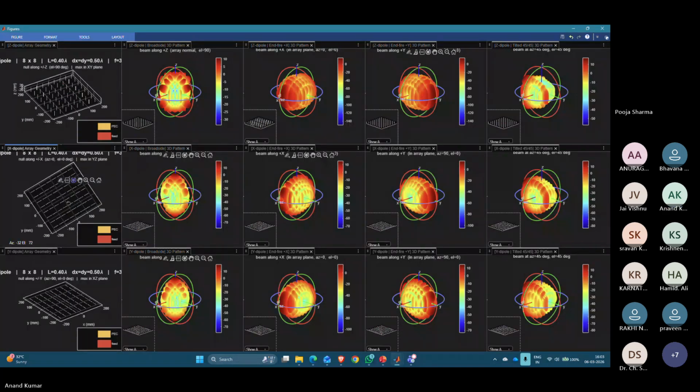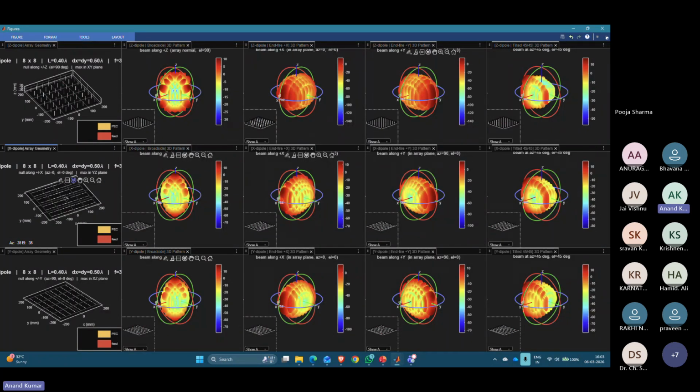You can see they are along the X direction, and they are in the XY plane.